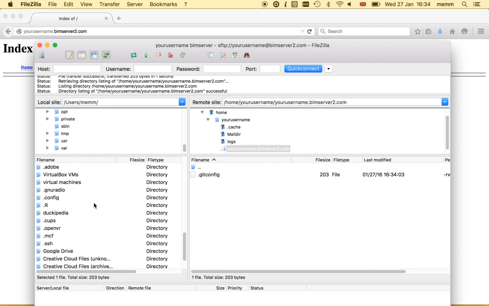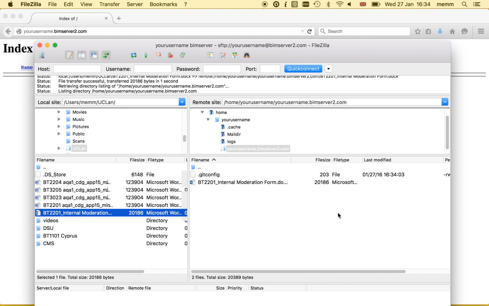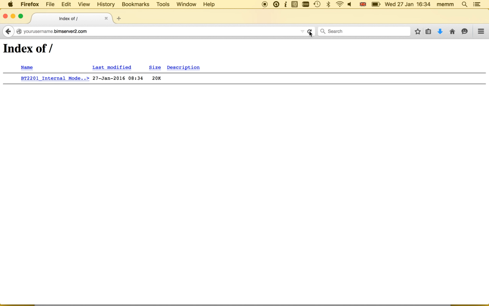Let's pick another file, a non-hidden file. Now you get the list of all the files on the server.